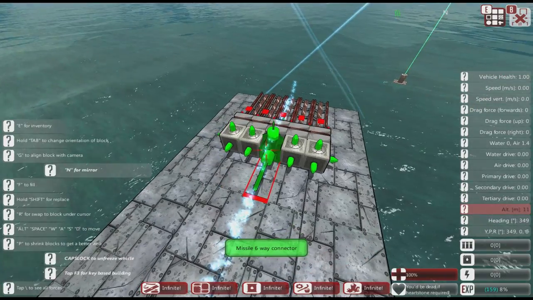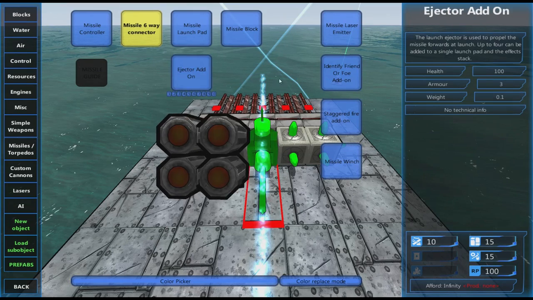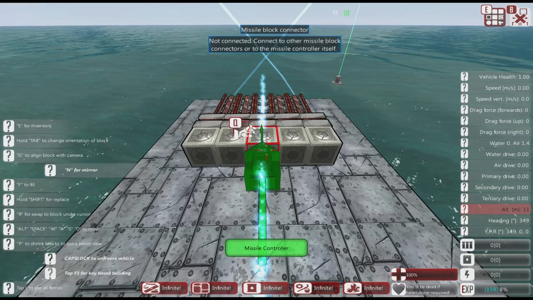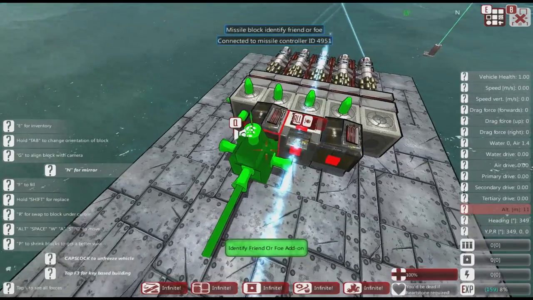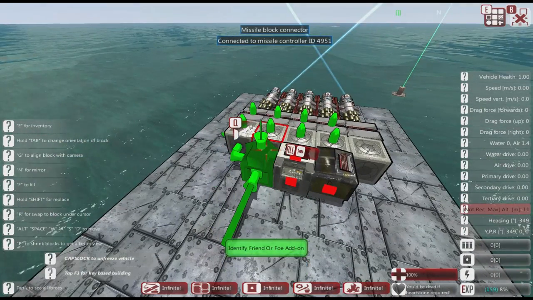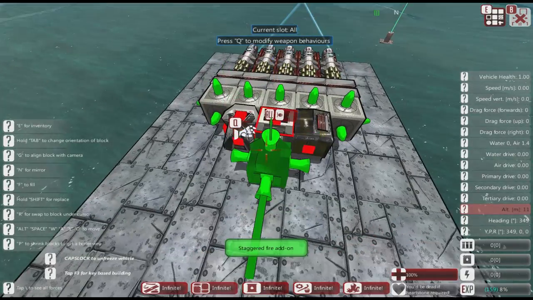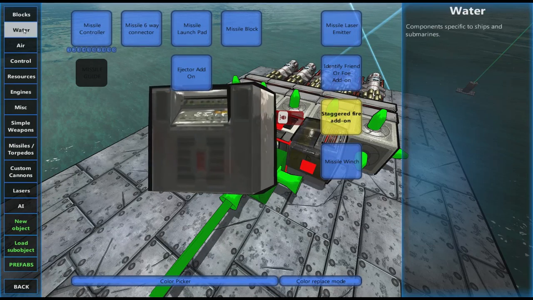We'll need some controllers. We'll need a couple of things here, but I should be able to sneak in a few less. Oh no, I am going to need that controller there. Okay, we're going to put them all on this base. And we'll need an identify friend or foe if I'm using AI. Infrared. Oh, come on. There we go. Take that off. And we will need a stagger. We'll put about a 0.2 second stagger. Doesn't really matter too much at the moment. And we will obviously need to put a weapons controller on here as well.